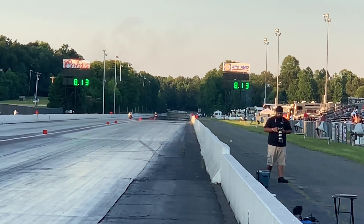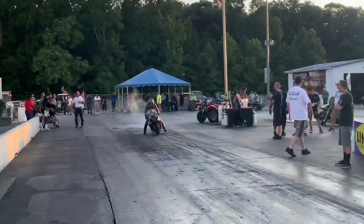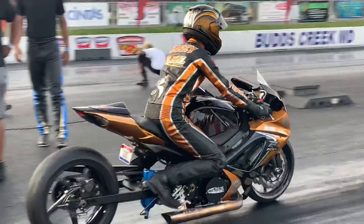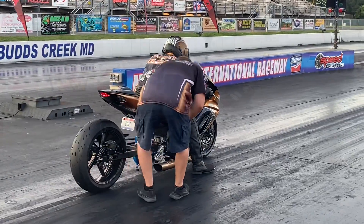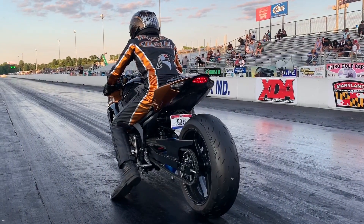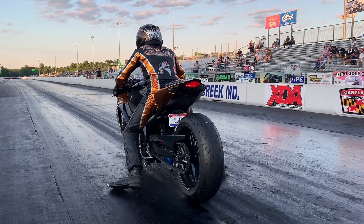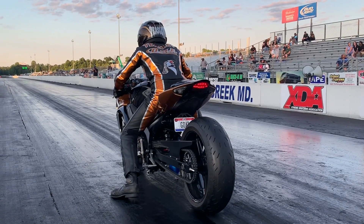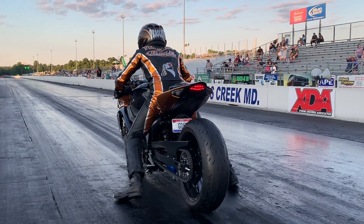Side by side we go — a seven-second pass. 7.92 alongside Tornado. Here comes one of the most talked-about bikes in the category. This is the man known as the GOAT — you see the license plate. Yes, you do have to run a license plate on these bikes. There's Marcus Hilton out of DME, Jeremy Teasley — he's your overall record holder. An unbelievable 7.62, guys. No wheelie bar, street tire. 7.62. How amazing is that? Let's see what Teasley can do here in final qualifying.